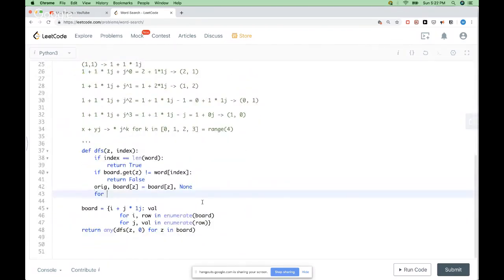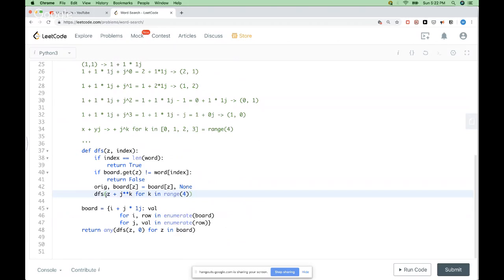So we can do DFS here. To get a DFS for neighbors, we do DFS on z, which is this value here, plus j to the power of k for k in range 4.